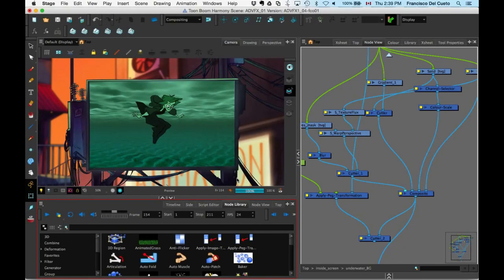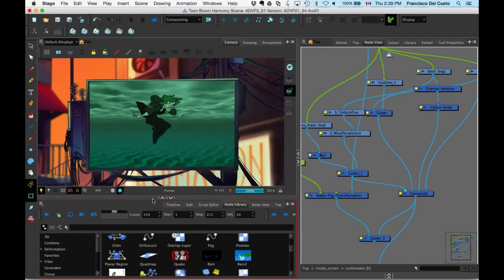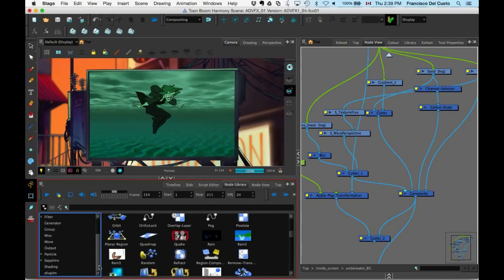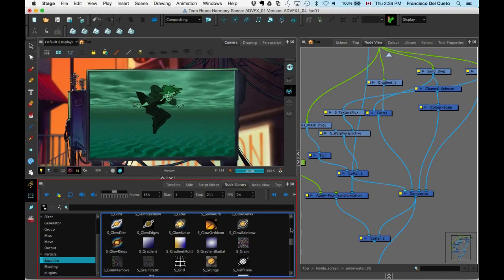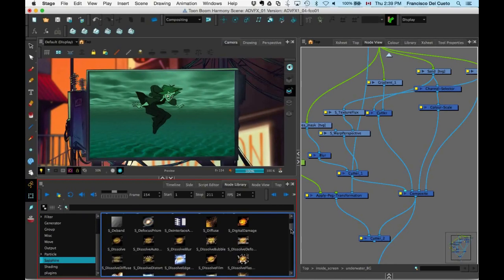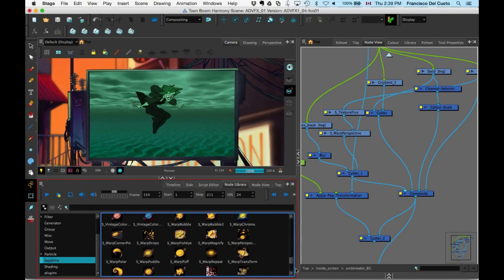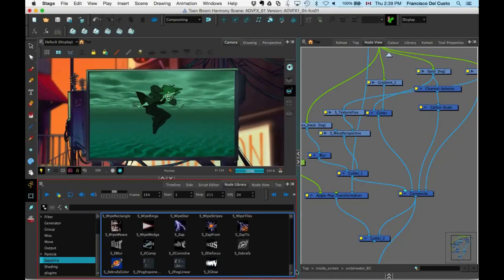I will show today the one from GenArts called Sapphire line of plugins. These effects are very, very powerful, as I mentioned, and they have more than 250 effects that suddenly are able to be used completely within Harmony. It means that the studios that are already familiar with these effects, you may have been using it for After Effects or for Nuke or for other type of software, you can use those effects within Harmony, and you don't need to buy another set of effects.